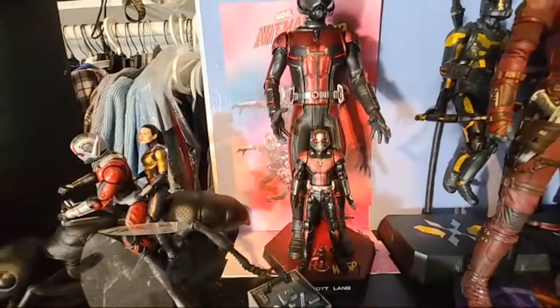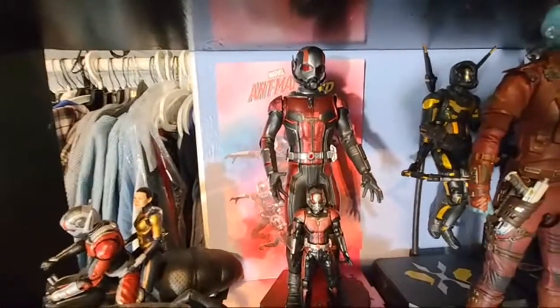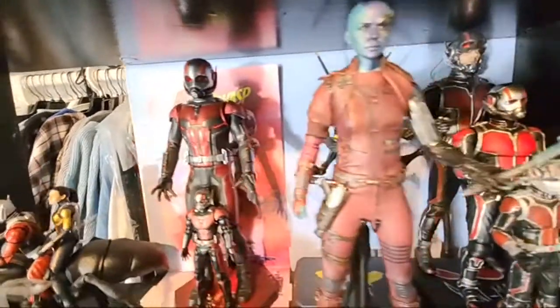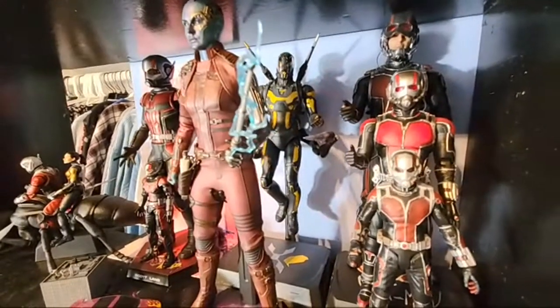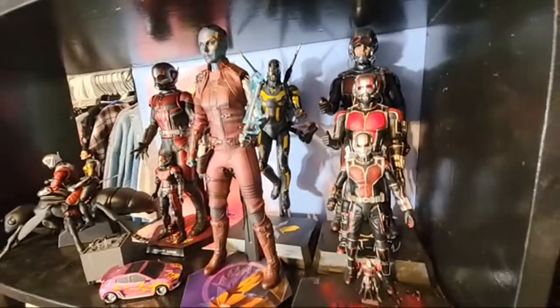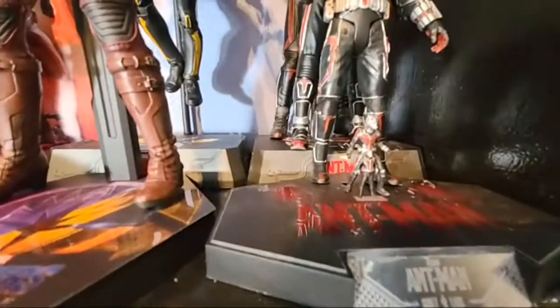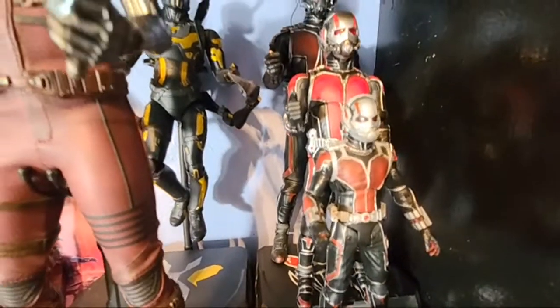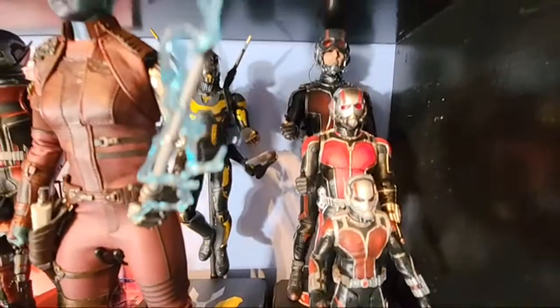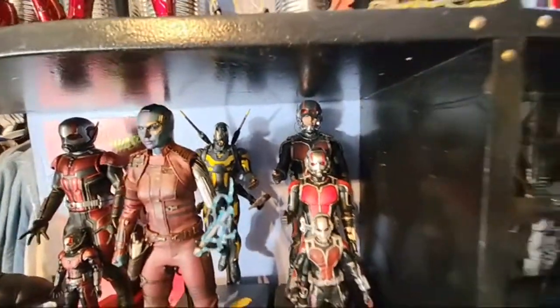Really good rendition of the 1/12 Ant-Man there. Hot Toys Ant-Man looks nice. The 1/9 scale King Arts Yellow Jacket. Nebula, of course. And then the Ant-Man from Ant-Man. I like that. 1/12, 1/9 King Arts, which is crap. And 1/6 Hot Toys right there.